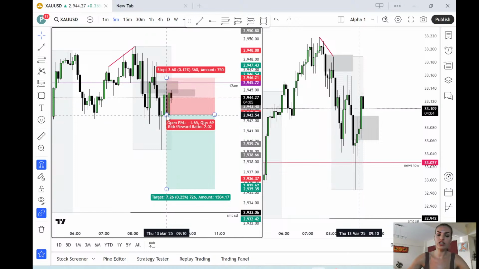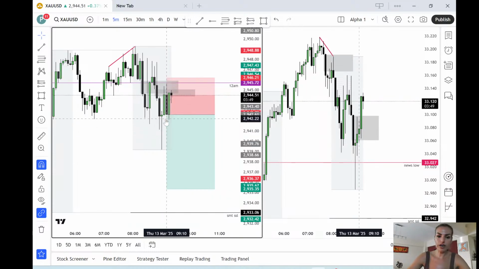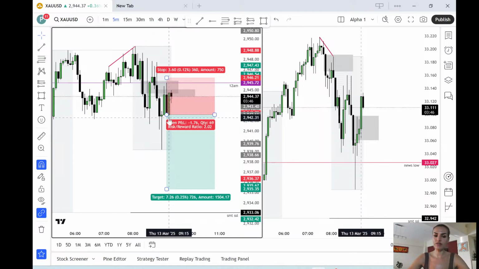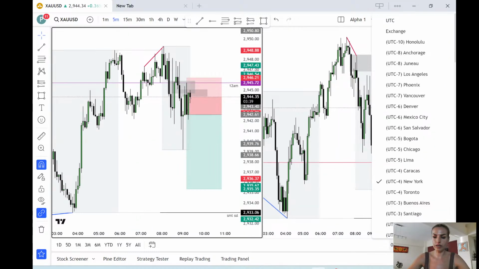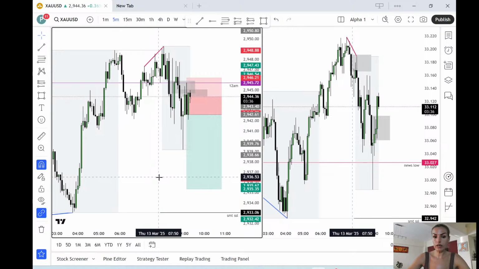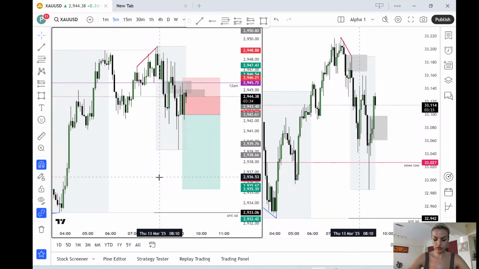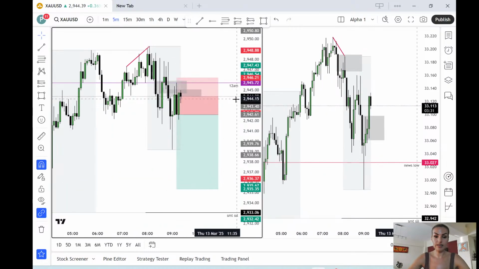So if I have a rejection candle from a fair value gap, I really want to see, as an extra confirmation that we will continue to be rejecting from that fair value gap, that the following candle at least does not close bullish. In this case, the following candle after our entry closed bullish, which is the 915 candle on the 5-minute. I'm not really happy about that, but there's nothing I can do about it. So it's just trust the process. And if it's going to take us out, stop loss is not that big.